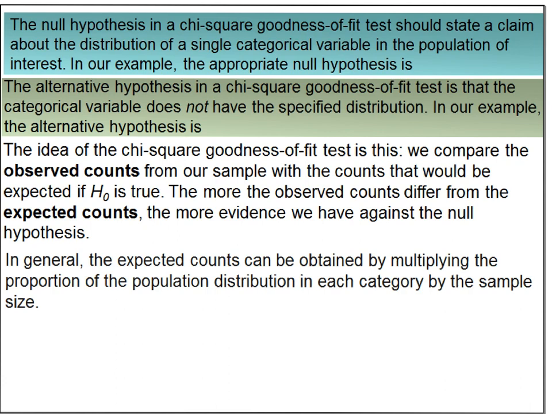You'll still have H0 and HA. The null hypothesis always says that how the data is spread out over the categories does fit a specific pattern that we're looking for, and HA will say that it doesn't. And then the test really revolves around counts, observed counts and expected counts. In the examples we look at, we'll dive into this a lot more, but these are terms that you should definitely know, particularly the counts, because those come up a lot in the test.